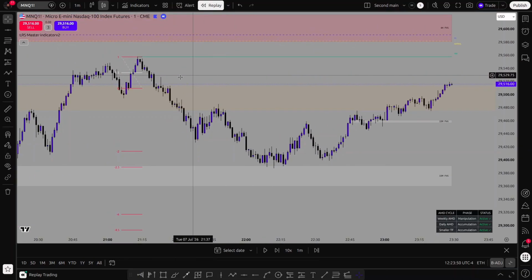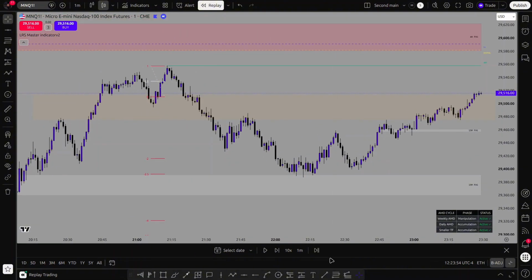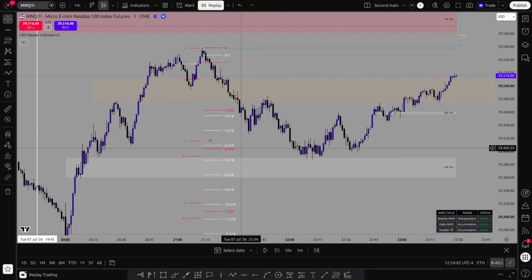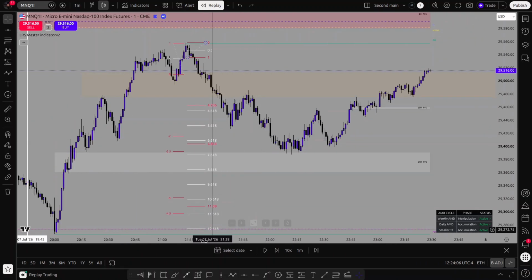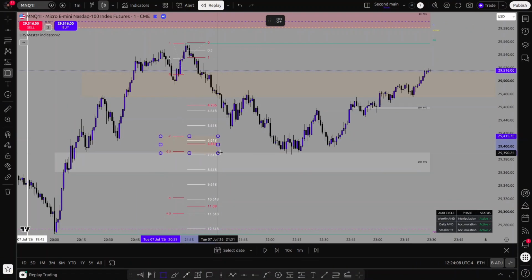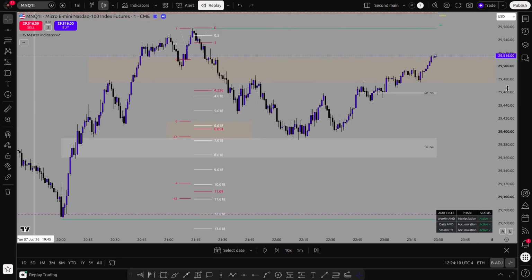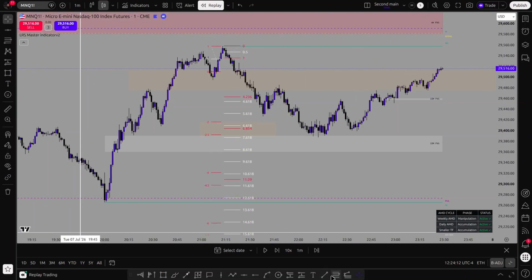What else do I want to use to measure this wave? In this case, I want to use my Fibonacci extension. Not that it no longer matters, but because we have already missed this move. So if you were catching, say, longs, this right here would have been your golden pocket. Why else? Let's measure equilibrium.